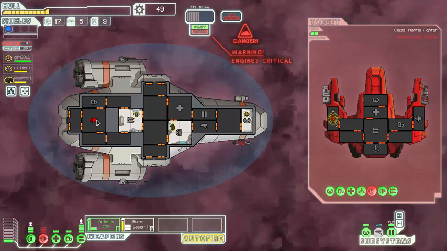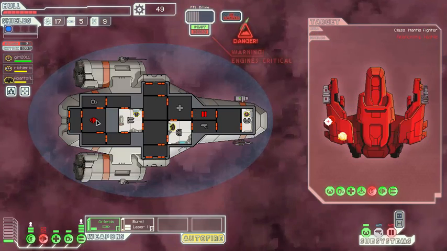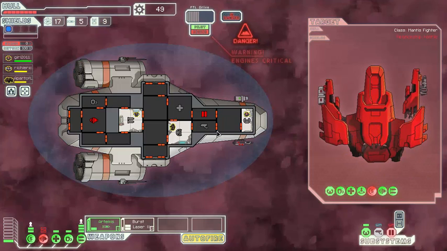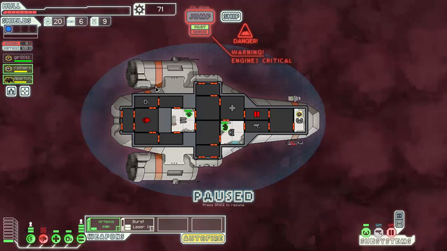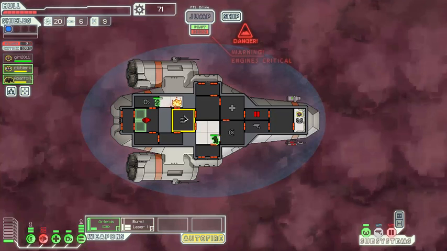You did well. They have some serious rockets. Shit. The ship explodes, leaving behind a substantial collection of useful scrap material. Alright, so let's get our engines back online, because we need those to get out of here.